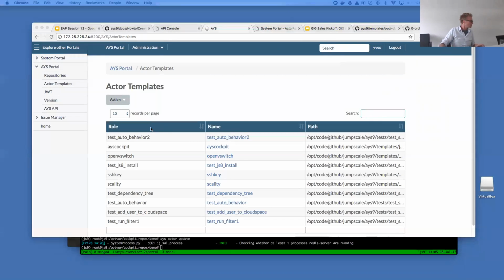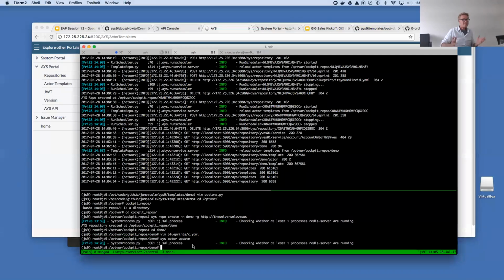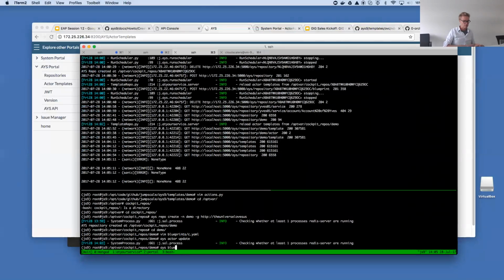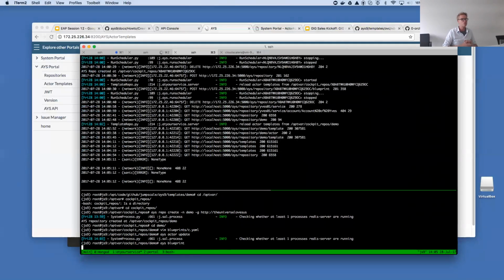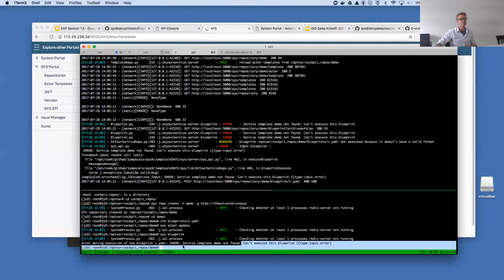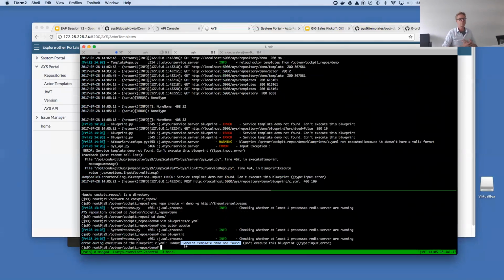But anyhow, the next step normally would be now, again, AYS blueprint. And in this repository, again, I could specify the name of the blueprint, but it doesn't matter. There is only one, so just do it. And now he is basically creating. You see, it doesn't find the demo template.